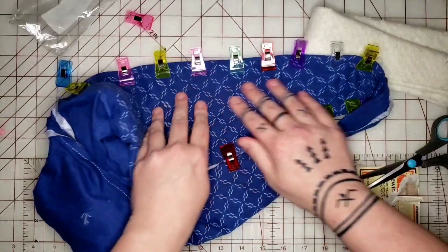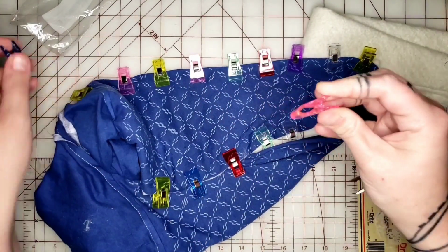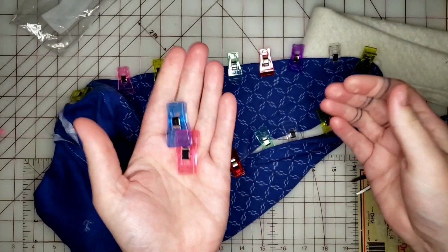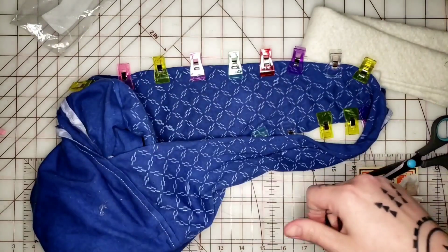Anyway, it does work. They work. None of them snapped apart, and they are really strong. I'm exerting considerable force to get the little boogers open. So very happy with those. Another win for Shein on those ones.